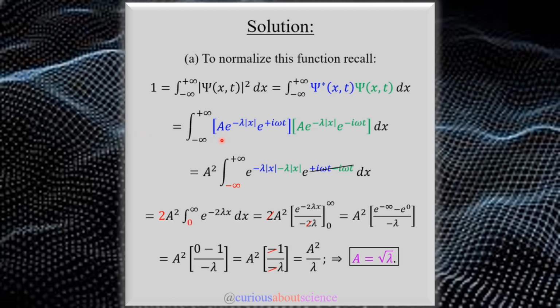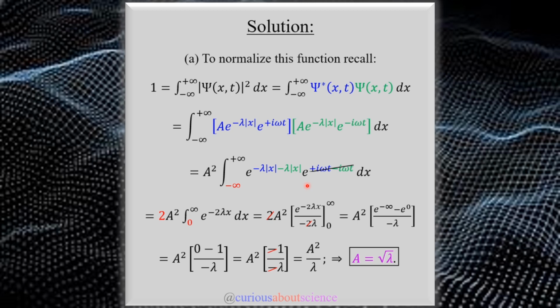You notice that the real parts remain unchanged, so A e to the negative lambda times absolute value x is unchanged. But this exponential here with the omega term has a positive sign, versus the green case, which has a negative sign. Again, we need a magnitude, so we're not worried about the directionality that the imaginary part gives us, we're just worried about how big it is. And that's why we multiply by the complex conjugates, because it cancels out the imaginary parts.